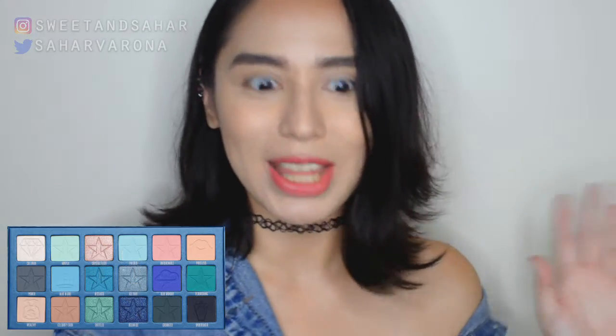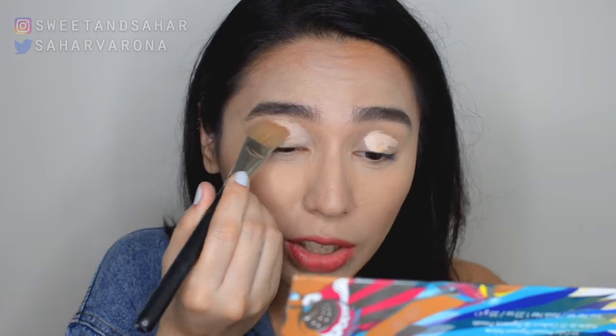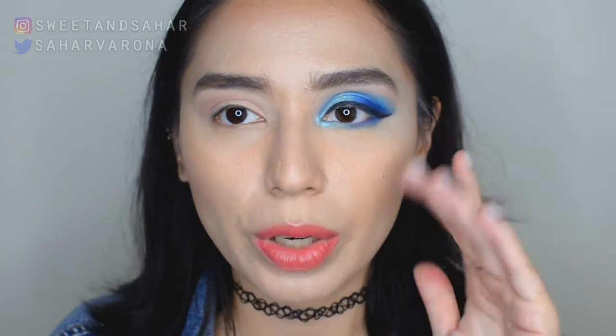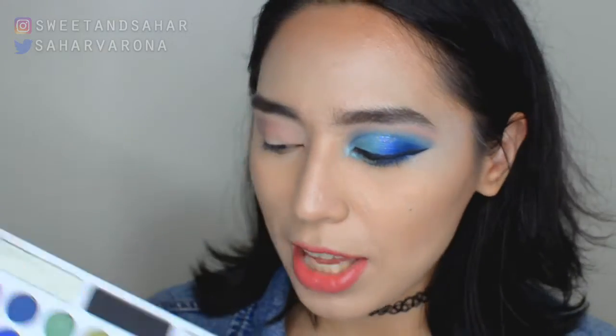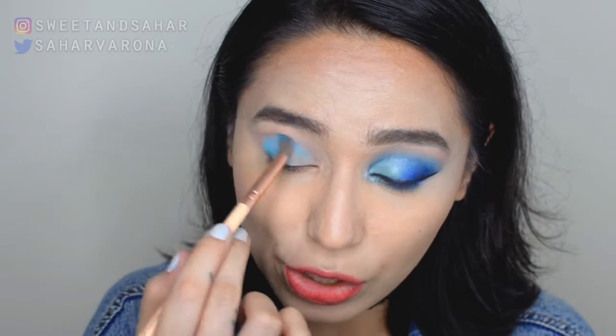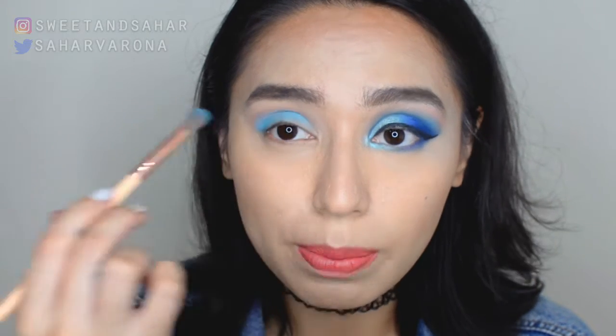So we're gonna see if we can do something with these. Let's just get into the video. I'm just gonna be putting concealer all over my lids just to make sure that those colors really pop and give them a chance. So I zoomed you in a little. This is the look we're gonna recreate using three different palettes that are affordable. I laid on a bit of this pale pink just to act as a transition first. We're gonna go in with this color right here from the BH Cosmetics Take Me Back to Brazil palette — I think this could be like a color to dupe the ice-cold color for this look.